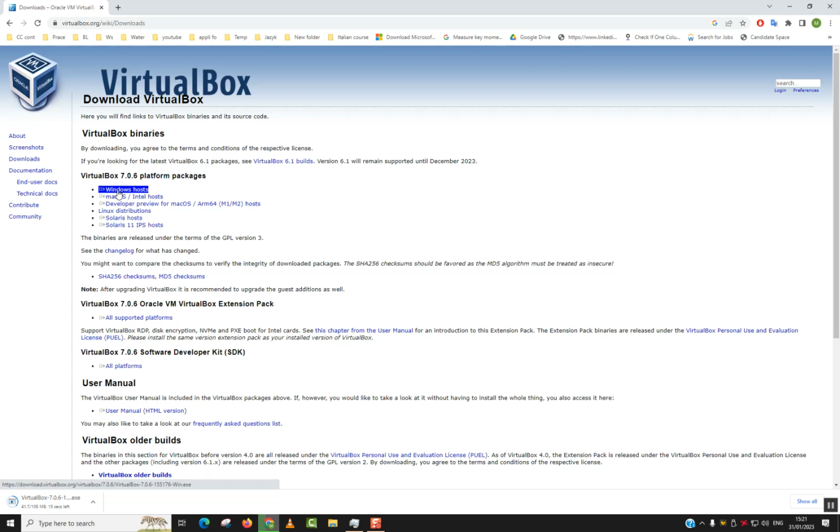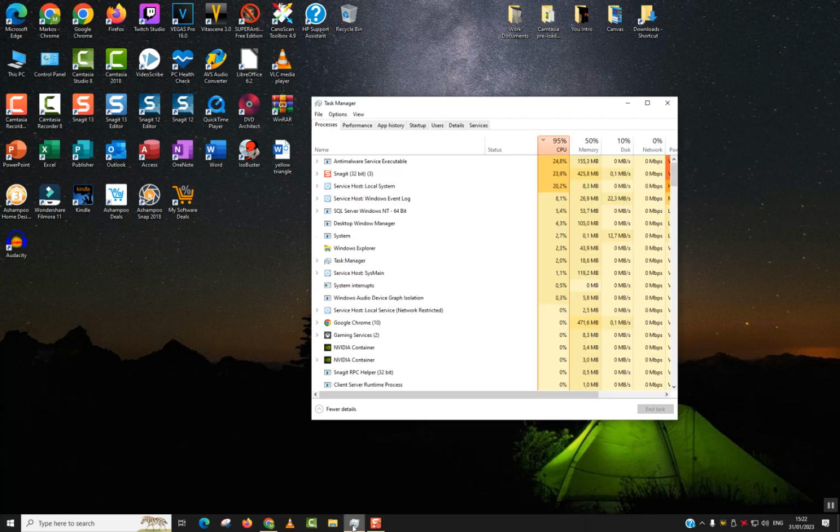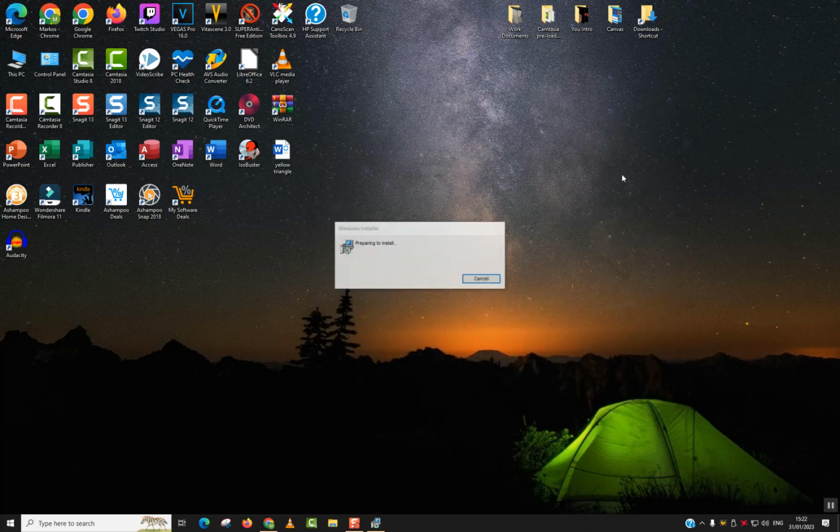So I will pause the video here until the download is over, and I will show you which button to click next. So now the download is completed. Let's click on the executable file to run, and let's reduce this. We should see the installation commands appearing. Windows will ask you if you really want to allow this application to make changes to your device, just click yes. Let's close this. So now it's coming, preparing to install. That's what we want to see.